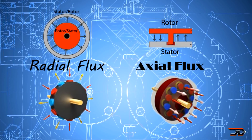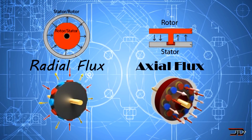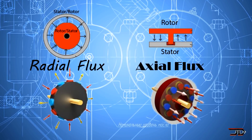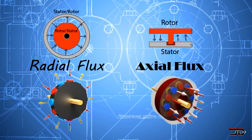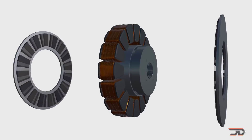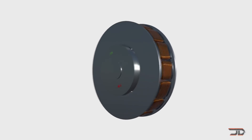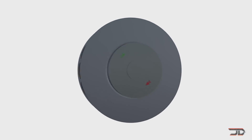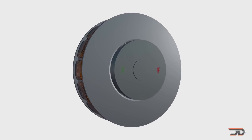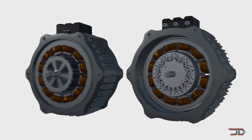In a previous video I talked about the difference between axial and radial motors. Radials are pretty easy to design, and you usually see them everywhere. But axials generally have more efficient topology, so companies are starting to use more axial designs for better power-to-weight ratios. You can usually tell the difference just by looking at it — axials are more flat because of their topology, while radials are usually elongated and look more like a cylinder shape.